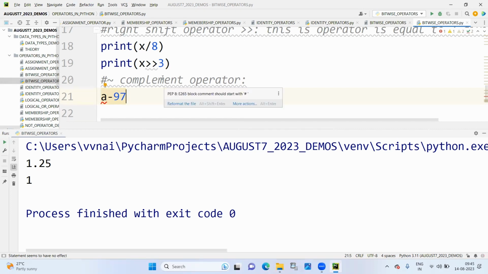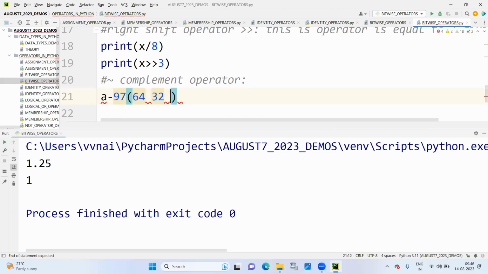No. Again, the computer needs it converted into zeros and ones. Yes or no? So there is a sequence: 64, 32, 16, 8, 4, 2, 1. If we combine certain decimal values in such a way that they become 97, that becomes the equivalent value. Can you tell me now?